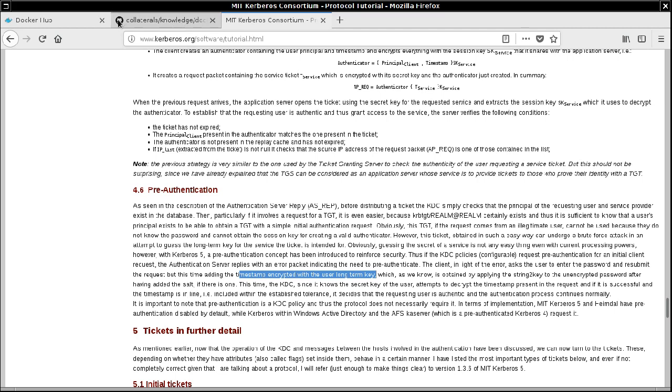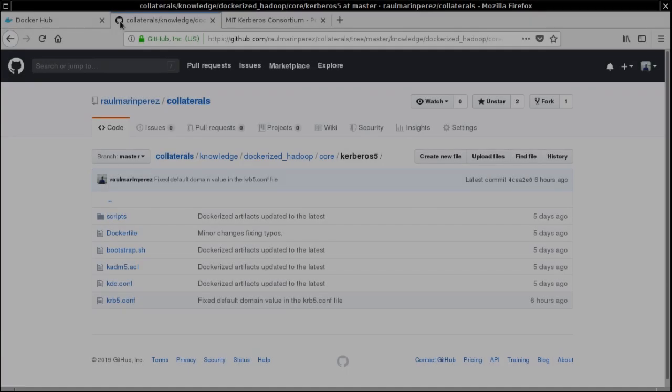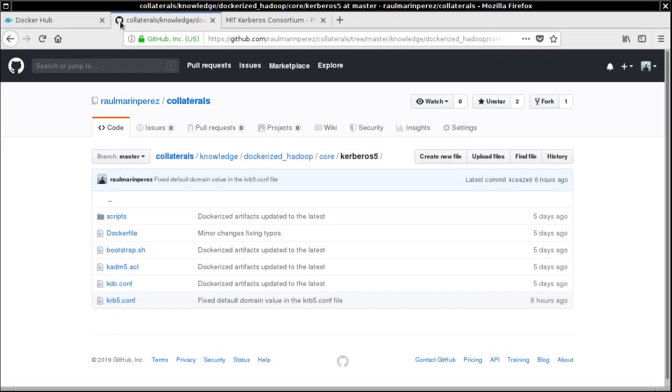Okay, and this is it. Now I will jump into the demo environment, all the artifacts first and then the demo environment. This is what I have prepared for you to be able to reproduce everything that we have covered so far.